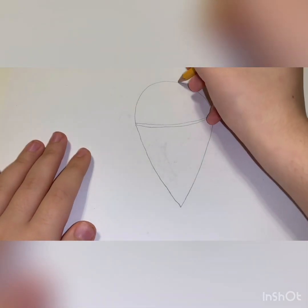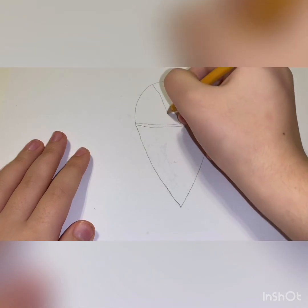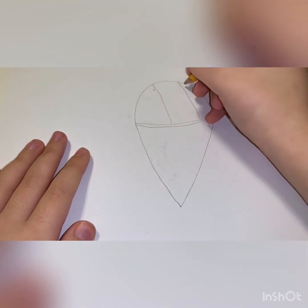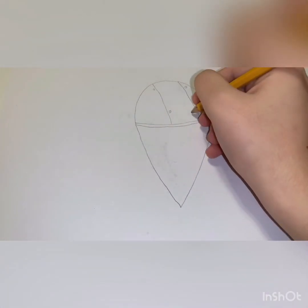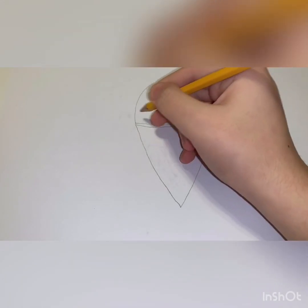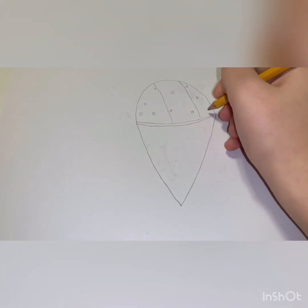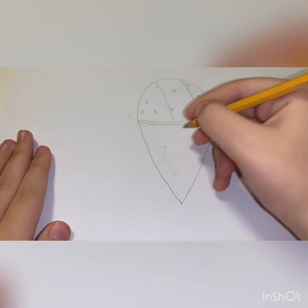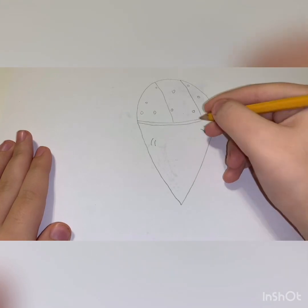And then here you want to trace a line and a line. And you just get about one circle here, one circle here, one circle here, one circle here, here and here. Just a little bit of circles. You can come down here and draw two lines and another two lines here.